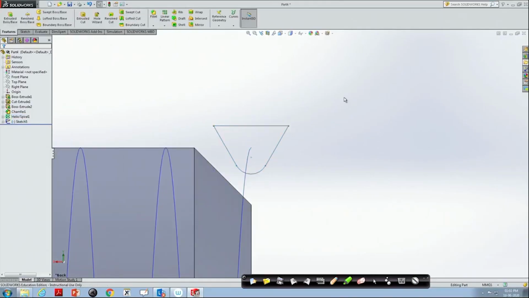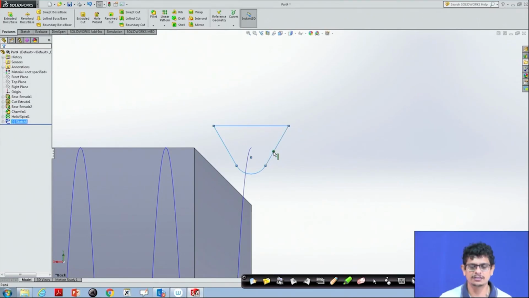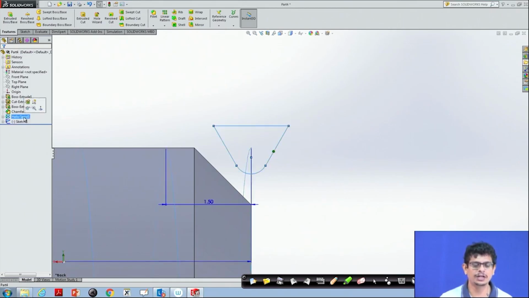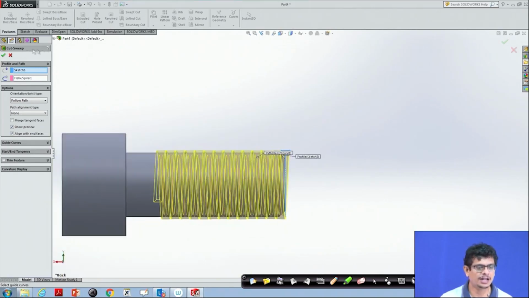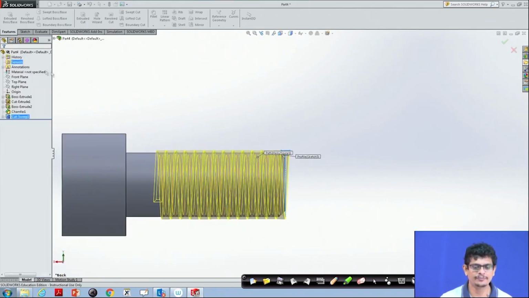So, after coming out from sketch mode, we have to select this entire object, then pick the helix path also, control, go to features, go to swept cut, then it shows you this entire thing, something like revolving kind of portion, and then click OK.